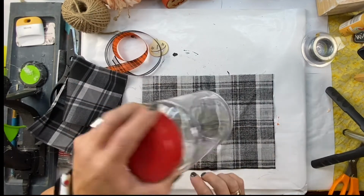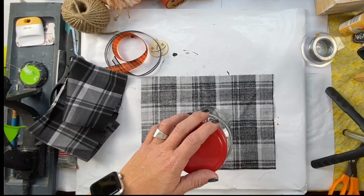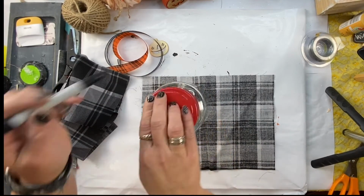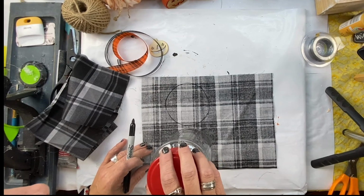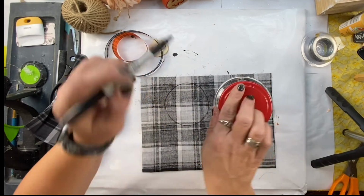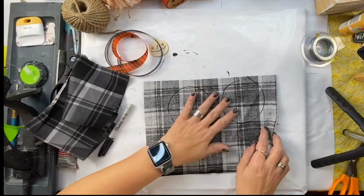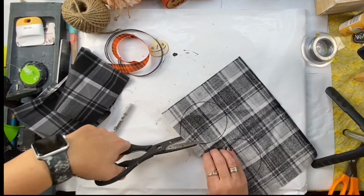Just gonna use this to trace on here. If I can get my pen, sorry. Let's use a black. Bear with me. So we're just gonna trace a circle. We're gonna do 2 of them. We'll trace here. Doesn't have to be perfect, just kind of lightly where you can see it. We'll do another one right next to it so I don't waste any fabric. Set that aside. That's all we need that for. We're gonna go ahead and cut this. These are super simple but cute little crafts, and you can add your own touch to them.